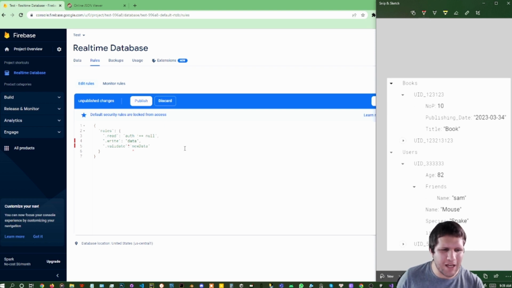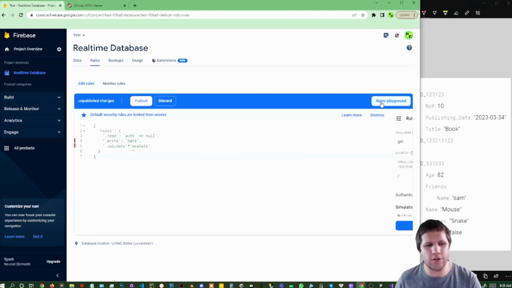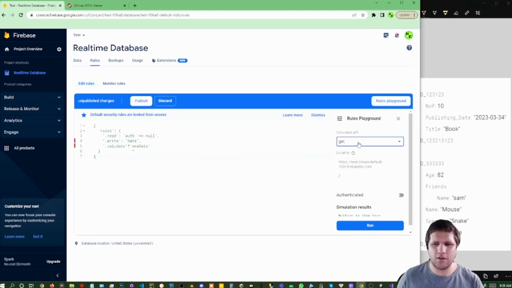The new data is the new data that you are pushing onto the database. So we can see that I have the get, the create, update, and delete, or set as they say. Poorly worded. They should have create, read, update, and delete. But Firebase has always been a bit backwards.